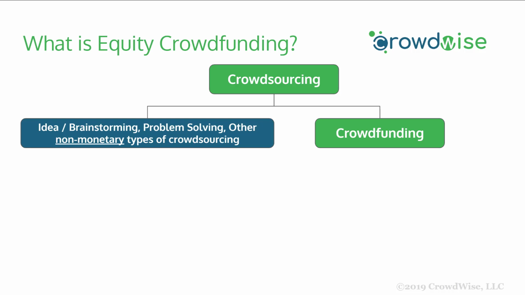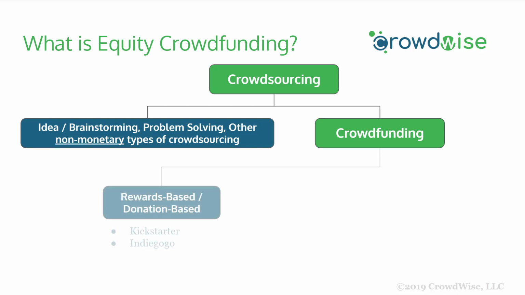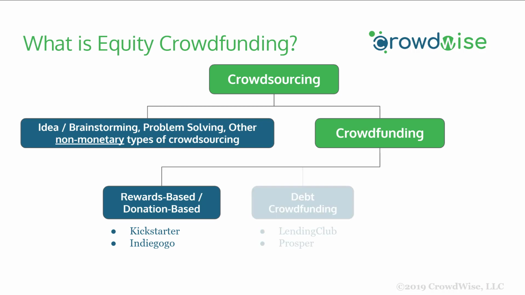Now, equity crowdfunding is a subcategory within that. So within crowdfunding, there's rewards-based and donation-based. These are the ones you're probably familiar with, such as Kickstarter, Indiegogo, and other types of crowdfunding websites. There's also debt crowdfunding. So Lending Club, Prosper, and other peer-to-peer sites, as well as some real estate debt crowdfunding websites that are emerging in the industry.